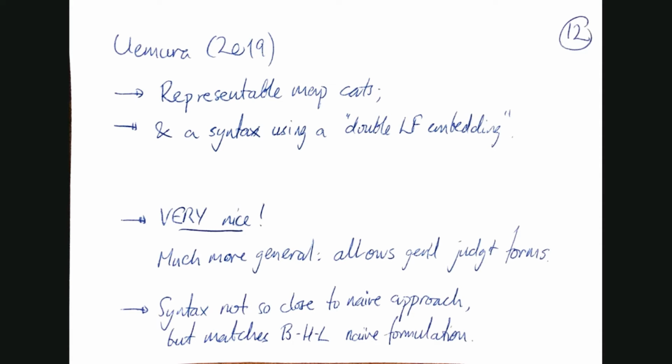There's both this categorical incarnation and this syntactic presentation, and he shows that they're equivalent to each other. It's much more general in that it covers most of the extensions that one can give by different judgment forms. The one thing which makes this not quite an answer that fully fits everything I was asking for in the Desiderata is that neither of these are terribly close to the naive reading of the type theory, to what one gets as one reads it in a specific special case, and as one would read and set up each one in its own right.